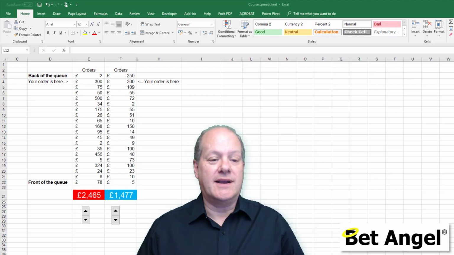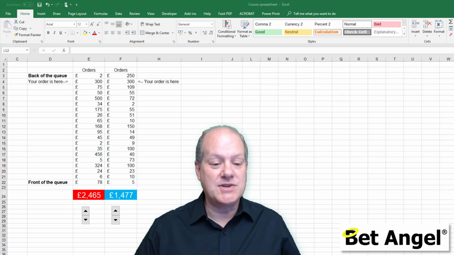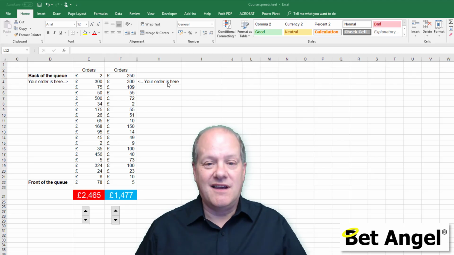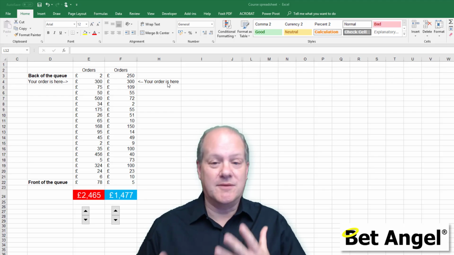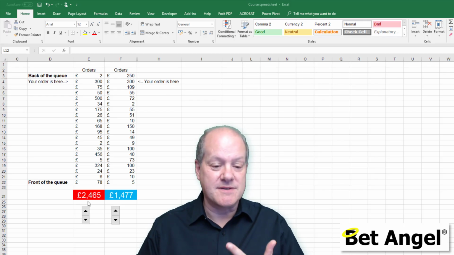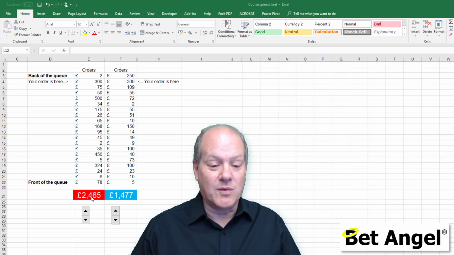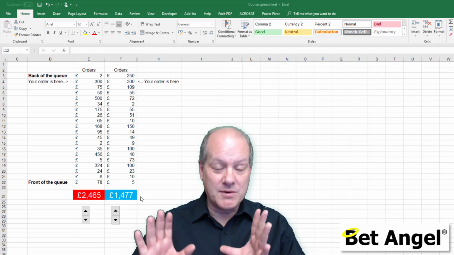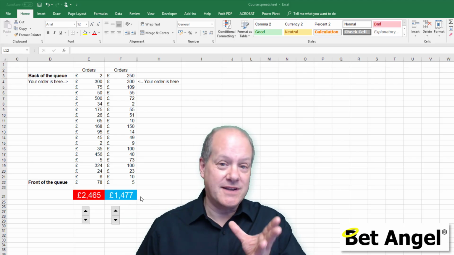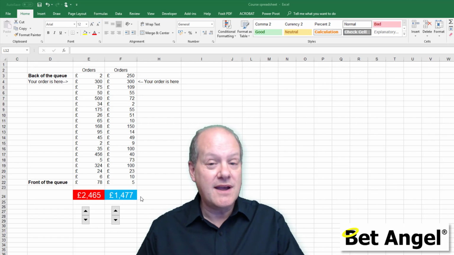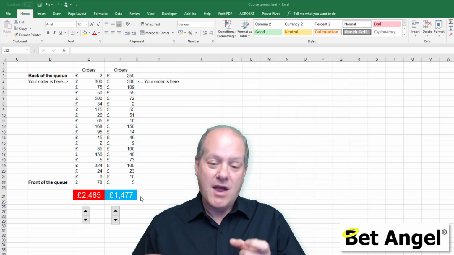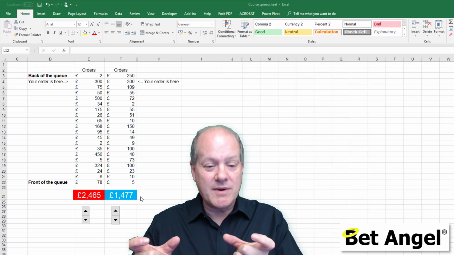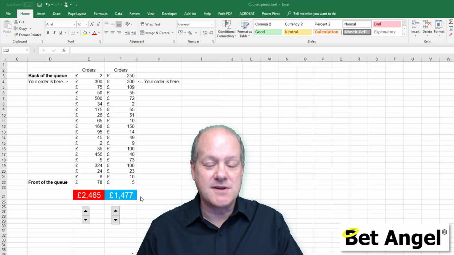Well, when you look at the market, what I've done on this spreadsheet here is I've simulated a particular market. Although when you first look at this, you may not completely understand what you're looking at. But if we go to the bottom of the spreadsheet here, you can see a certain amount of money on one side and a certain amount on the other. What we're talking about here is money that's on the lay side and money on the back side. So if we did a scalp trade or a make market or something on BetAngel, what you would actually do is put those two orders in the market fairly close to each other.